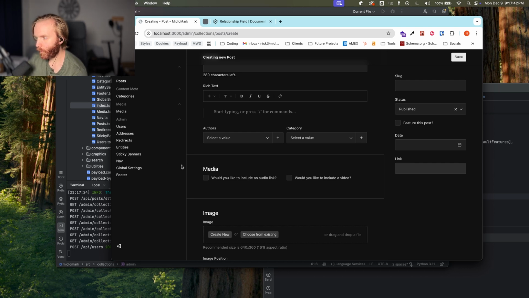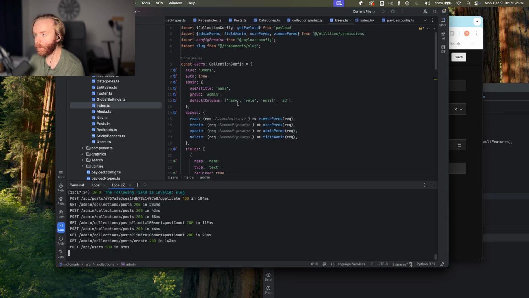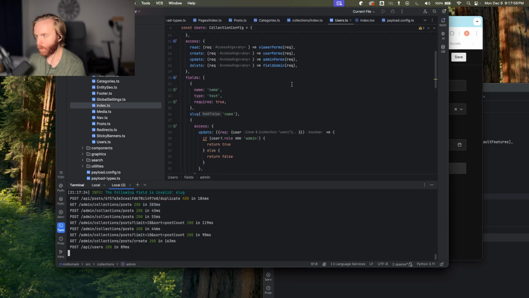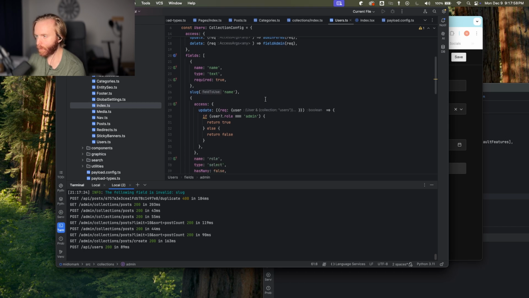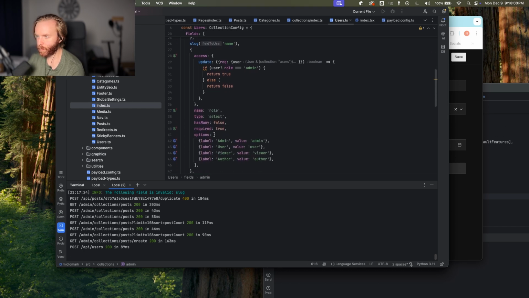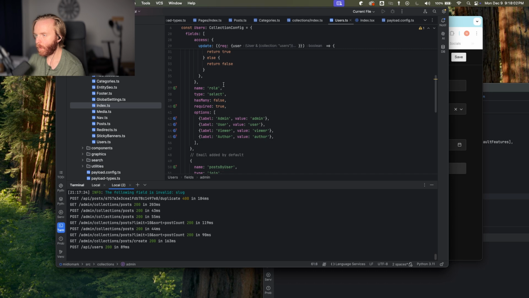So that's it for the join field, our hook to include the post count in order to sort our authors field. So I feel good about that. Now let's make sure that we have all the fields we need for our blog post. So we know we need a name, we need a slug, we need access roles, which I can go over later. This is our users collection.